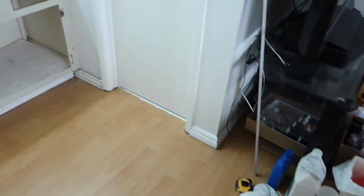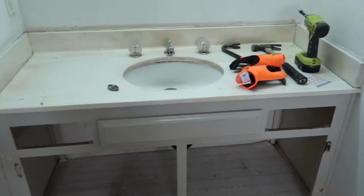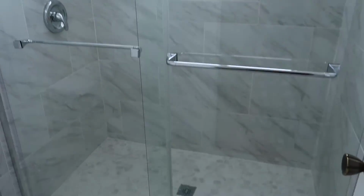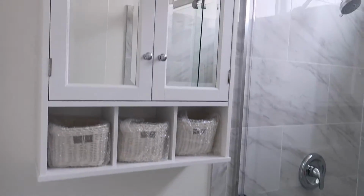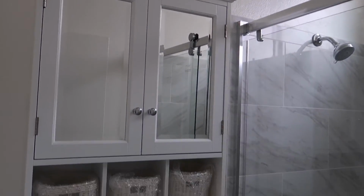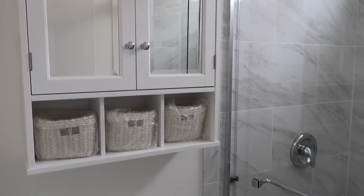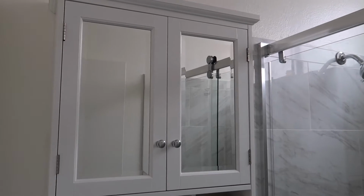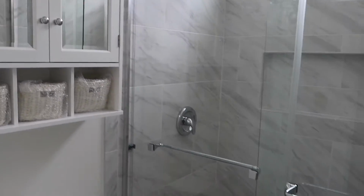Guys, look at my mom's. They're starting to take the sink part of my mom's bathroom apart, but oh my gosh, I love her bathroom. I love it better than ours. It looks just like ours, because I chose the same style and design. There's her new toilet, but I love this, guys. Oh my goodness, I love it. It really looks good in her bathroom. I kind of wish ours had a mirror, to be honest, because the one with the mirror is really nice.